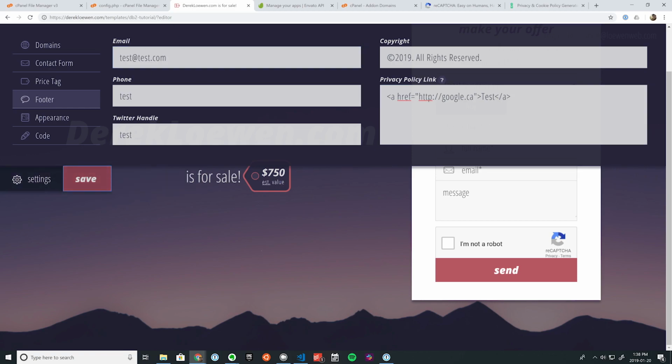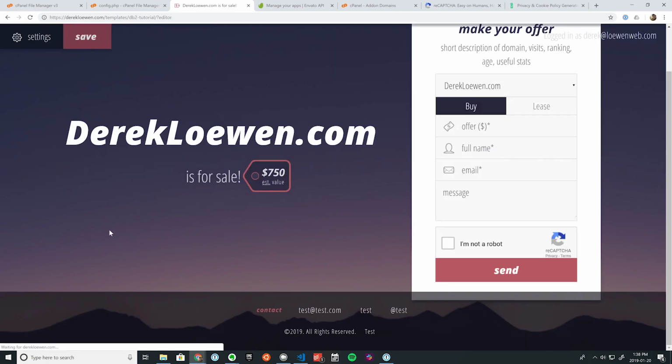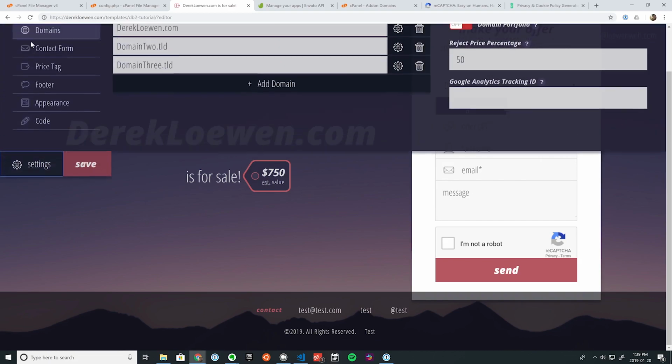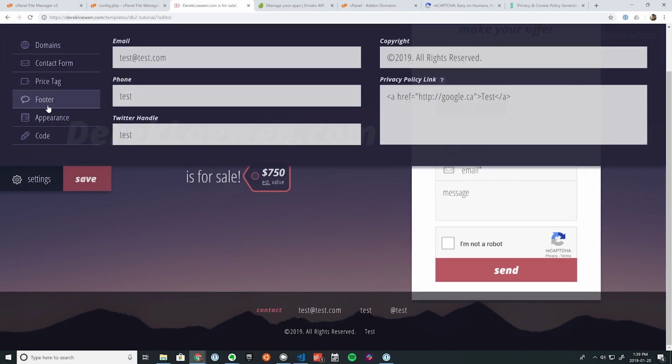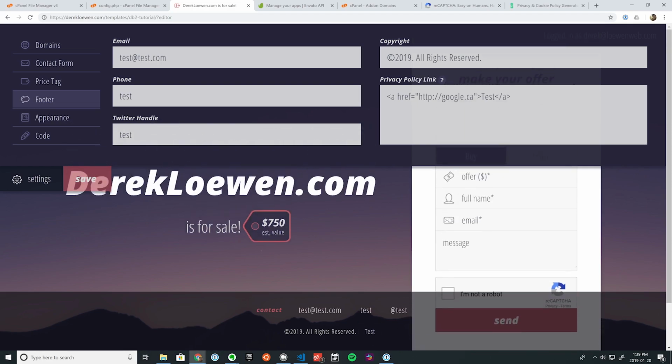It just detected that I had an invalid email address, so I had to correct that. Refresh the page. Now you can see it added this little link to the end of the footer, and that's the privacy policy link. And the idea for that is you can enter any link you want. It doesn't have to be a privacy policy link, but it certainly can be, and that is required by law in most countries if you collect form data from people.